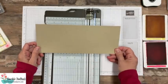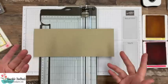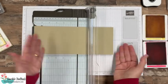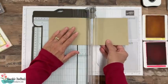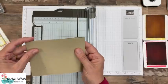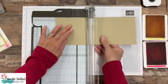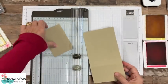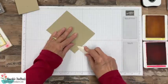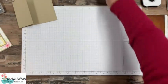We're going to start out with a half sheet of cardstock, cut at four and a quarter by 11. Remember you can cut your cardstock the long way or the short way — as long as you cut it in half and fold it, it becomes a normal size card. We're going to score at five and a half to fold it in half. Make sure you use your scoring blade. Then on our front piece, we're going to cut off a three-inch piece and set it aside, so the card is just shorter on the front. I like to use my bone folder to get a nice crisp crease and fold.